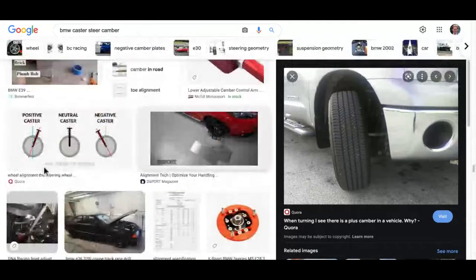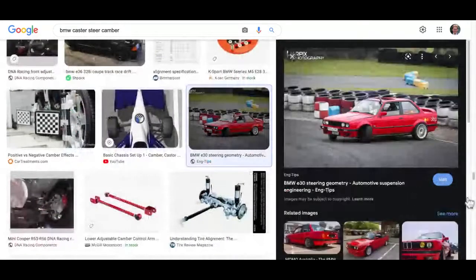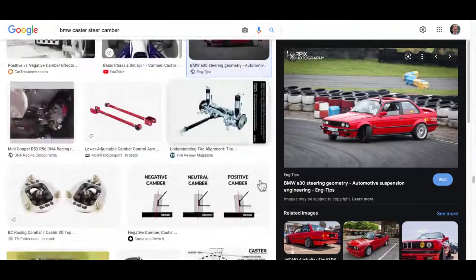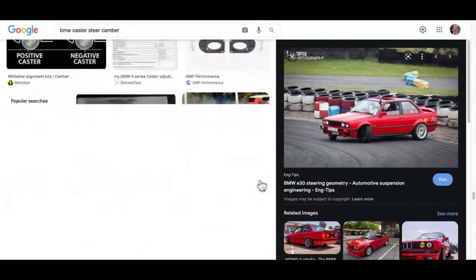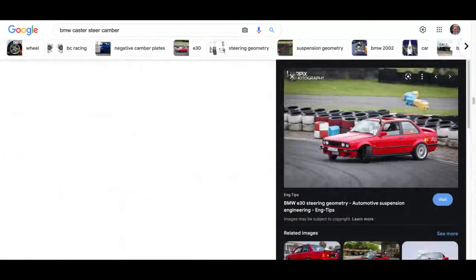There's the caster angle. Here's another drift car, and you can see there's a big caster angle. They've obviously had some suspension modifications to get a steering angle that wide.